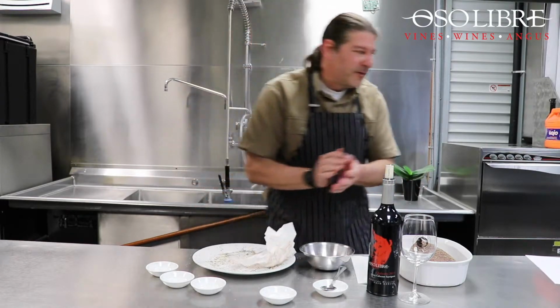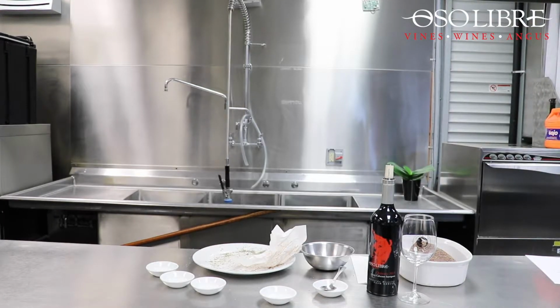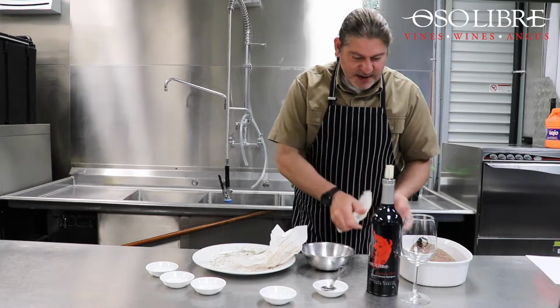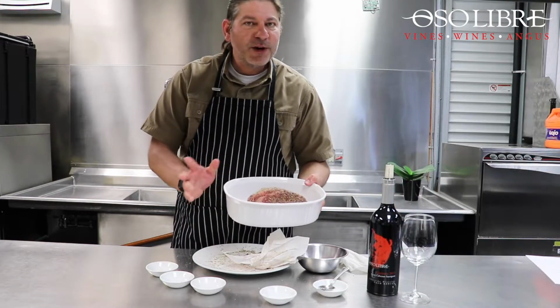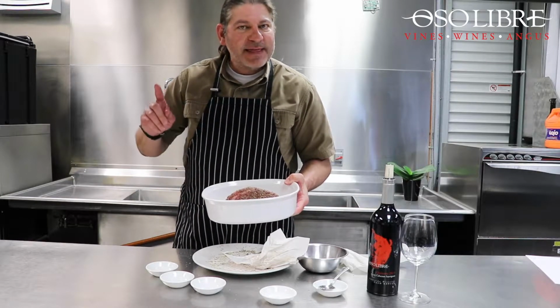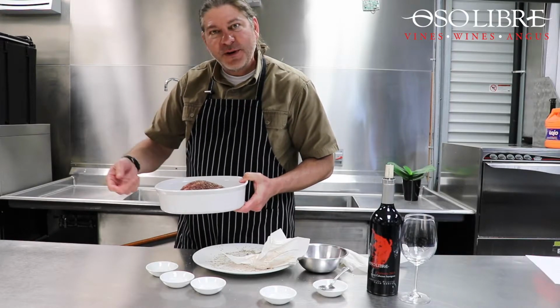Clean my hands off real quick. And now it's time to move off to the oven. We're going to take it, put it in the oven at 450 degrees for 15 minutes, and then we're going to decrease the temperature to 325, and that's going to be for another hour.